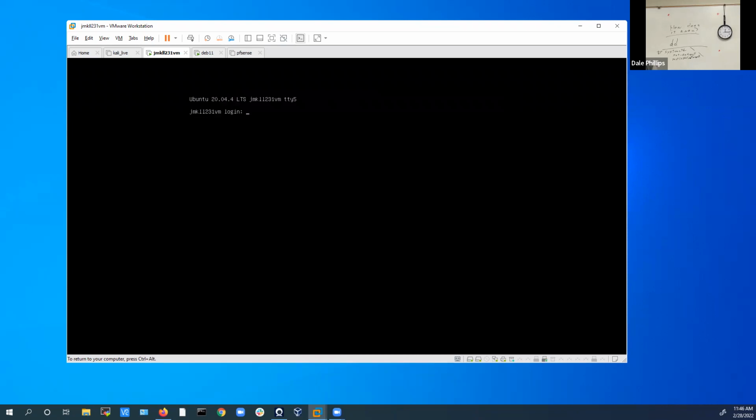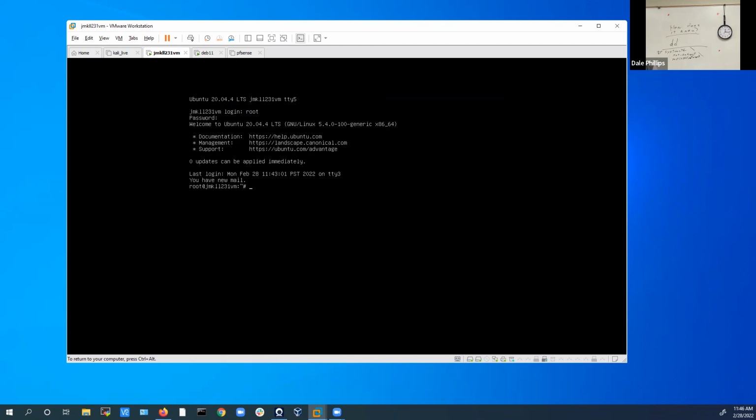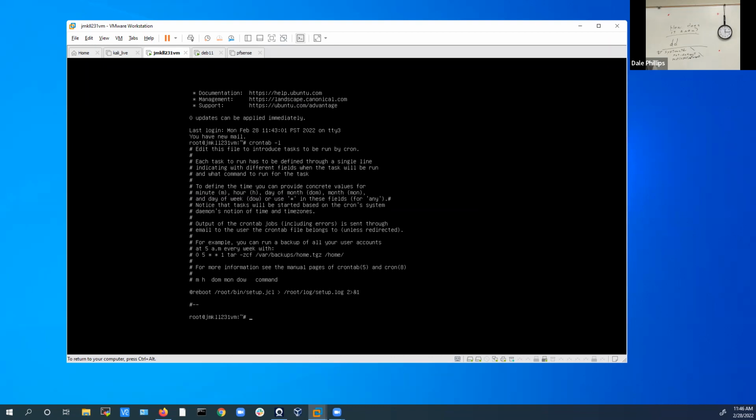So I'm going to log in as root again. And where did I put that? I think I put it in the crontab. crontab -l. Yep, there it is. And it says setup JCL. Okay, so let's have then JCL.